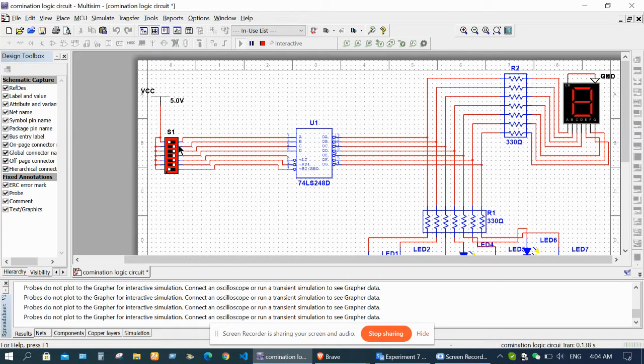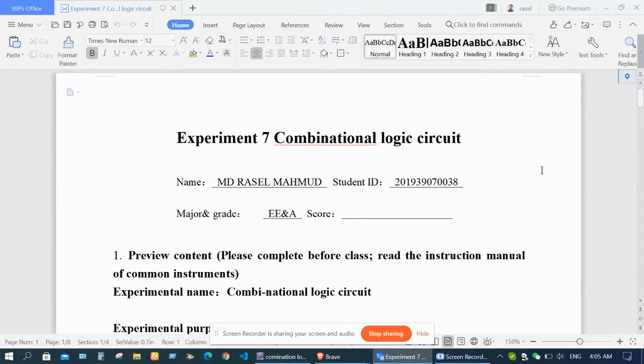Let's see what happened when I put this high on 4, and this one is low and totally closed. So like that you can input the value like this.